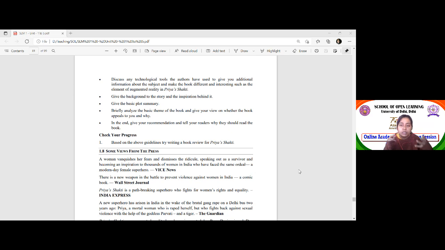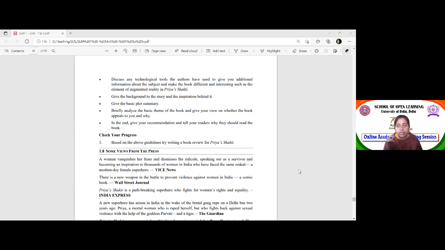Like, whether it is important to have such a book right now, whether you feel like this topic has been discussed too many times and this author could have just ignored this topic now. So you can have multiple opinions. Everyone can have a different opinion about this particular book, but you have to do it on your own, and it has to be your own personal understanding.